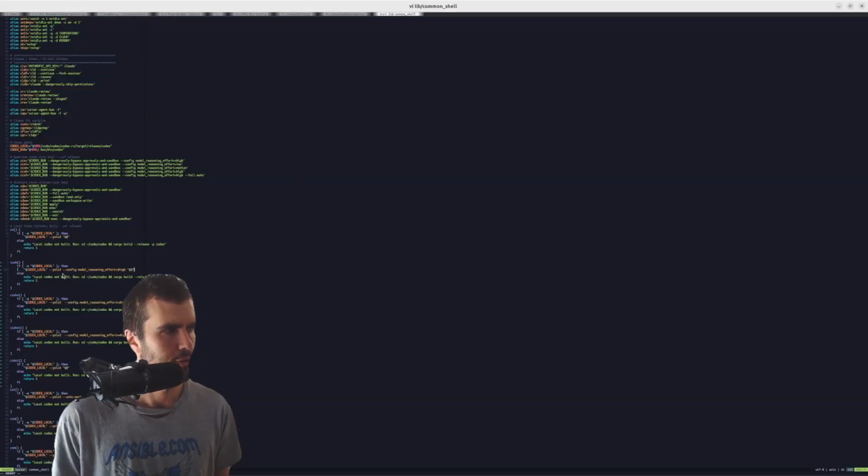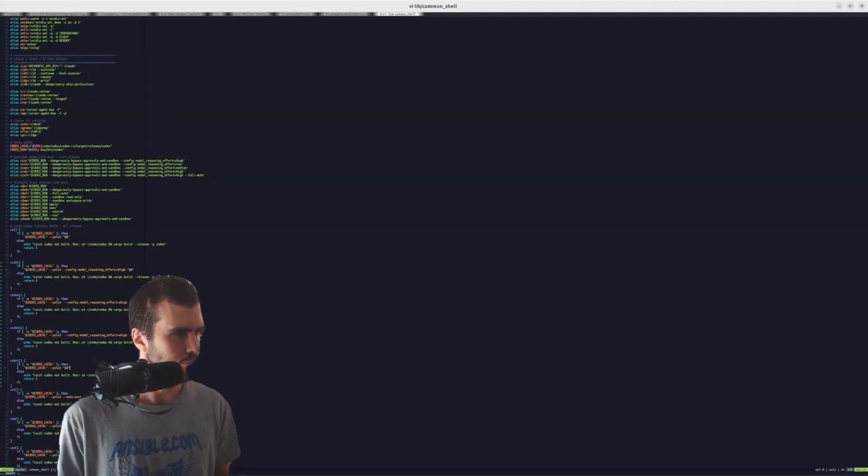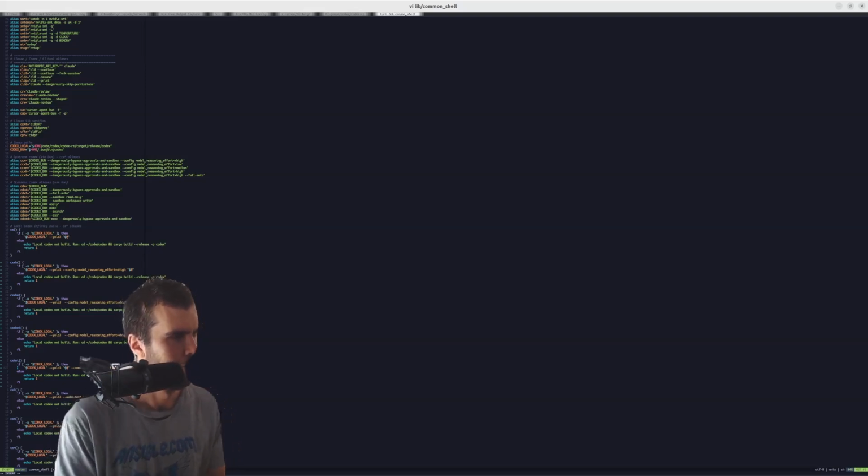I've got some aliases here for actually using this Codex tool. I was thinking of not using the Spark model basically because it's a hard task.